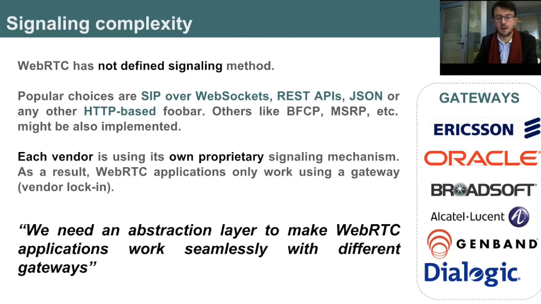And the idea here is that the WAC detects which is the gateway that you are going to use, and depending on the gateway, adapts the code of the WebRTC application to the signaling protocol that is implemented in the gateway. So we have the ability to just code once and adapt the JavaScript code that you're going to download to the different signaling protocols that these vendors are using today.